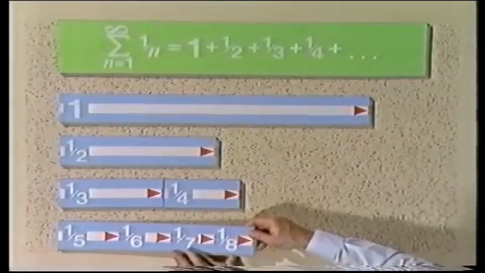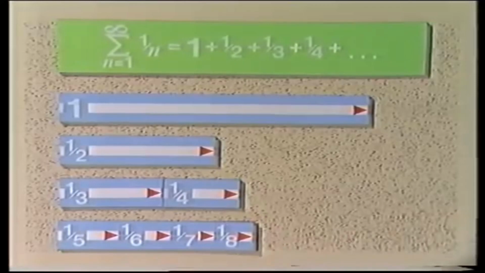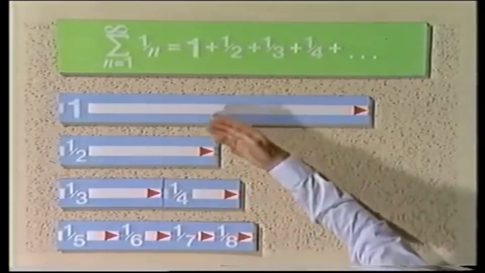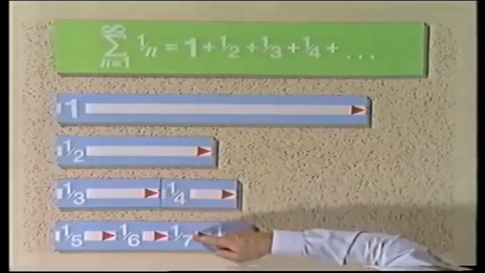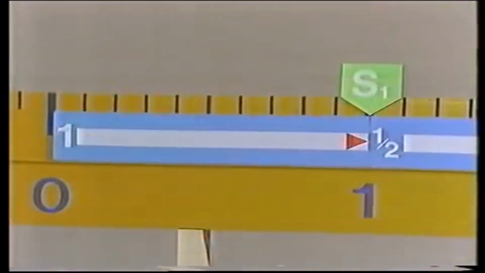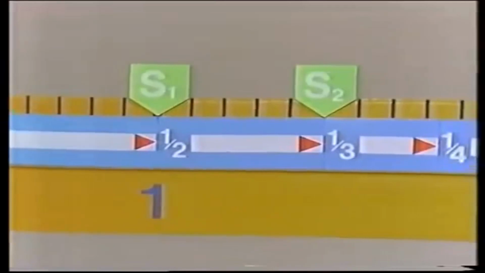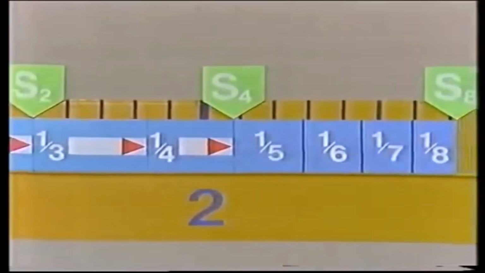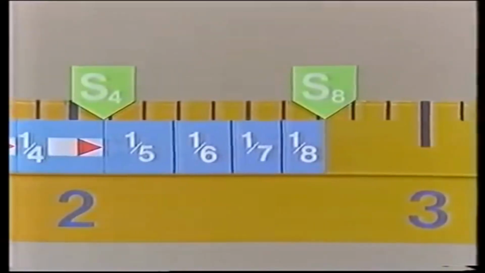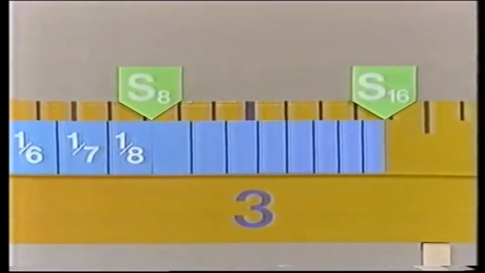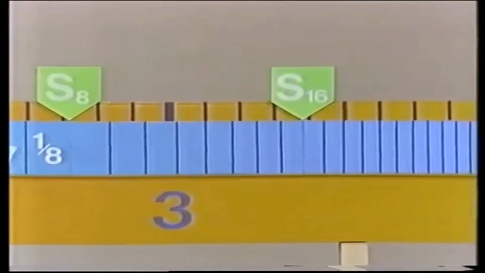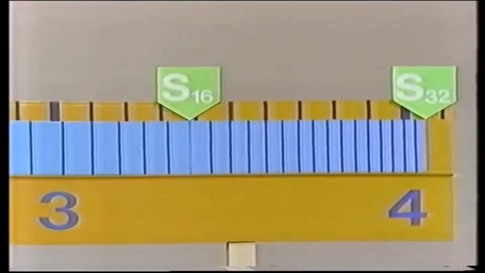Now look at the next 4 terms. As you can see, these give more than a half as well. So the partial sum S8 is going to be the sum of all these terms. 1, 1 and a half, more than 2, more than 2 and a half. So that's S1 up to S8. And if I continue to add groups of terms like this, the next 8, then the next 16, and so on, each one double the size of the previous one, then each group contributes more than a half to the sum.